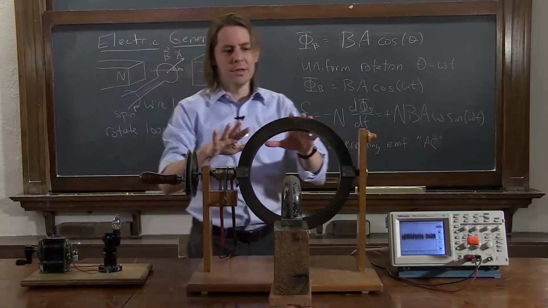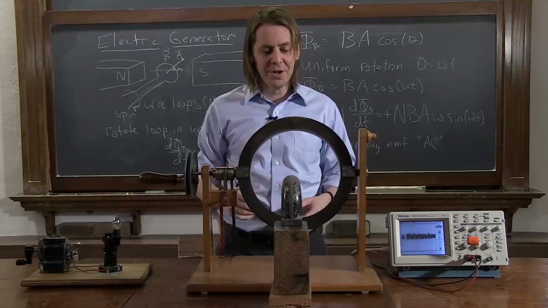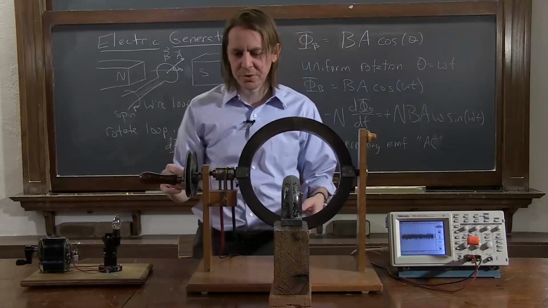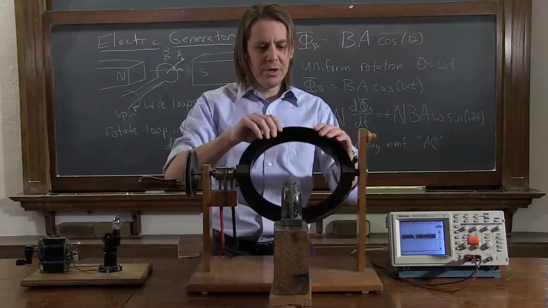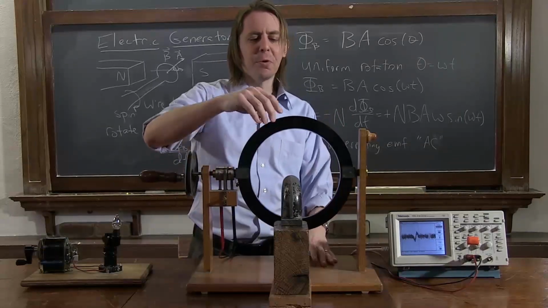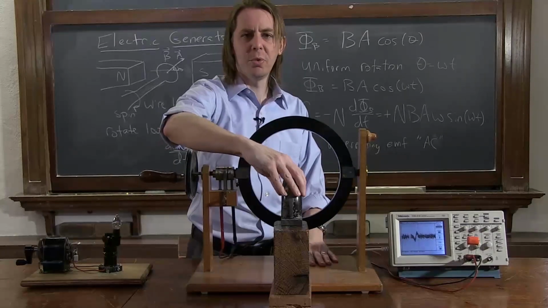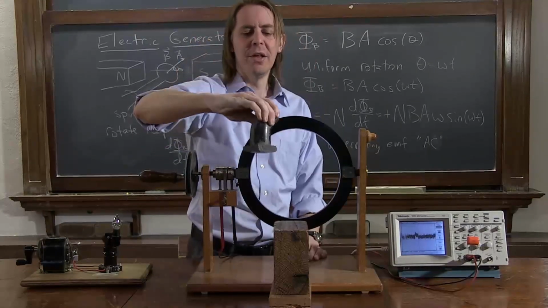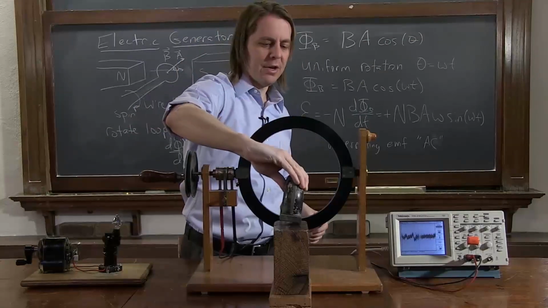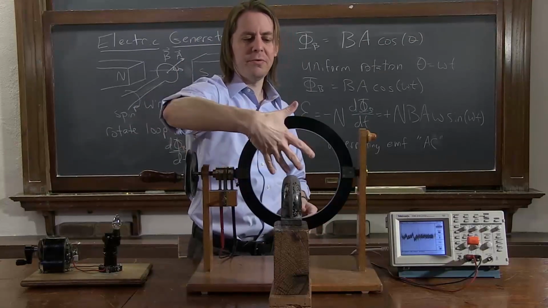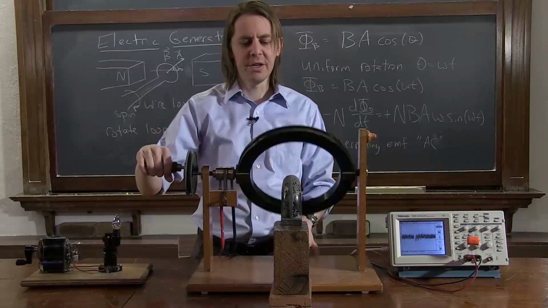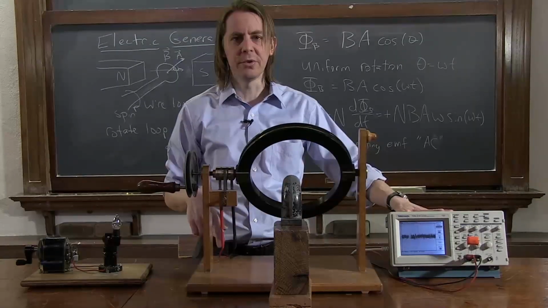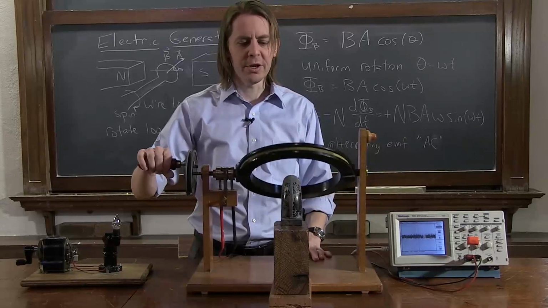So here is a very old model of one of these. This may be so old, it may be closer to Faraday than we are to when this was made, I'm not sure. But it is a loop here. And we don't have a giant uniform magnetic field, but we do have a magnetic field. So this is half of what used to be a nice little horseshoe magnet. So this one is creating magnetic field sticking out and sticking into the loop. So we have a field through the loop. I'm going to rotate this thing, and the EMF induced is going to the oscilloscope. So as we watch, I'll rotate it kind of slowly.